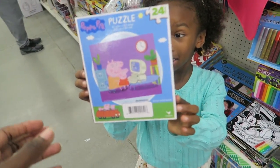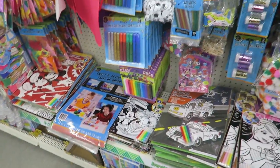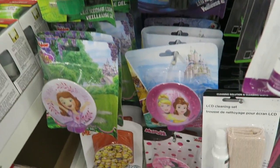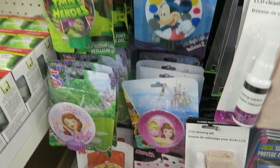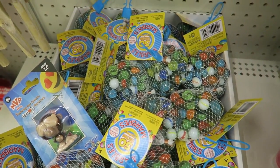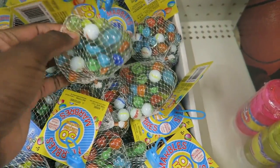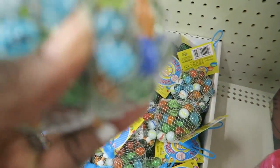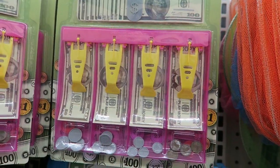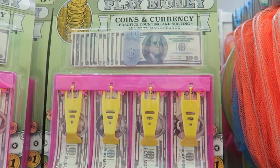It's a purple pig puzzle — that's gonna be yours. You wanna pick something out for your sister? They have the cutest little night lights here — for a dollar you can't beat them. There are lots of STEM projects you could do with marbles. I plan on doing those with Zara now that she's in kindergarten. I'm just really pumped about this school year. I was obsessed with cash registers when I was a kid — I would have loved this.